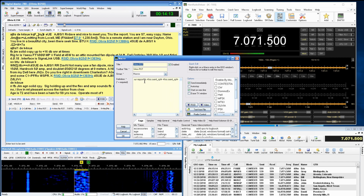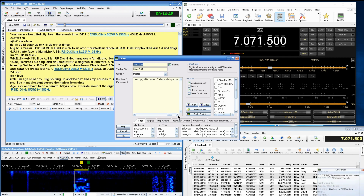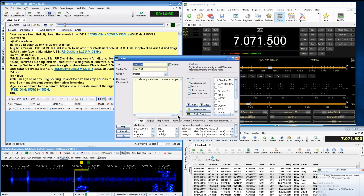Your report is sent, it's coming from the send, where I have 559. My name is coming from the tag file. And my QTH is coming from the tag file. My locator is coming from the tag file. So how copy, his name is coming from this name field here. His call sign coming from there. And my call sign coming from the tag file.